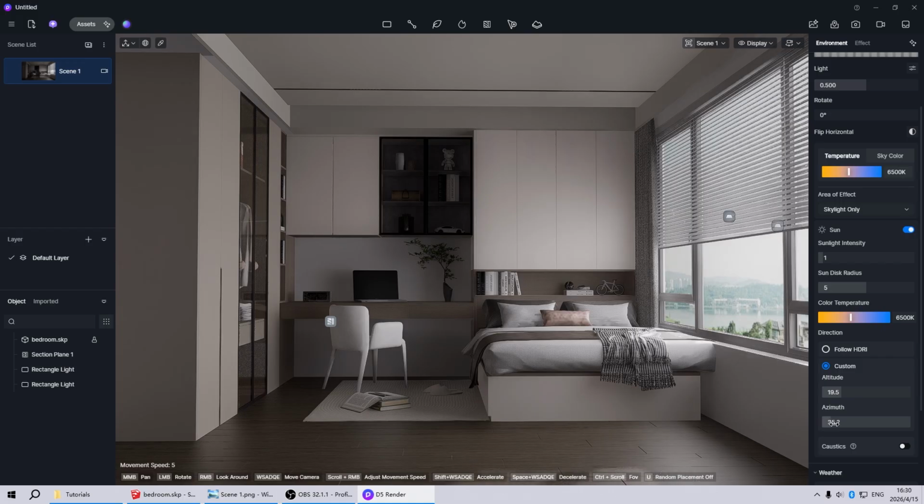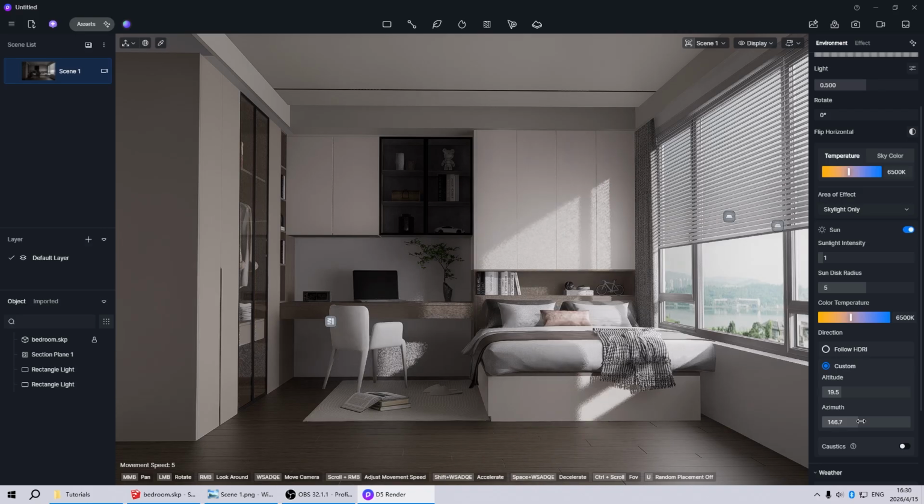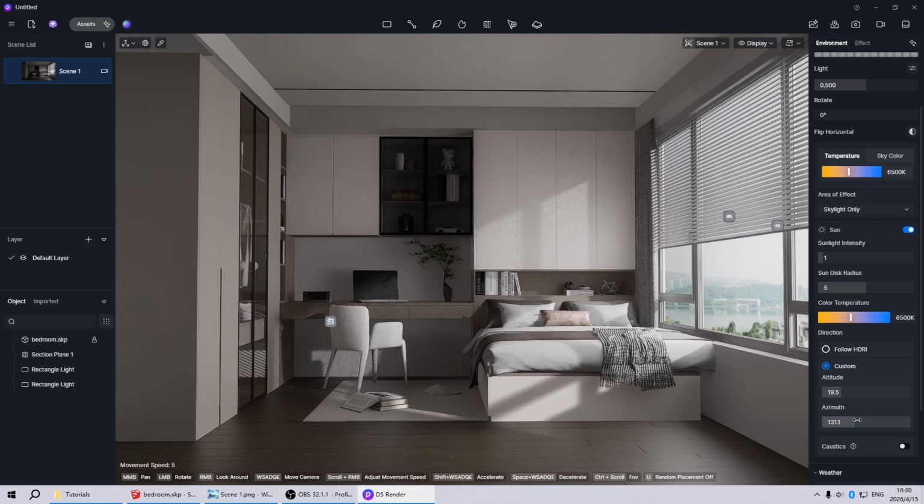Rotate the sun and find the proper position. We need to increase the radius of the sun so the edge of the shadow won't be this sharp. Right now the sunlight is a little strong. Let's decrease the intensity. Update.